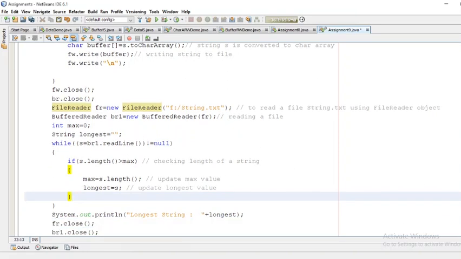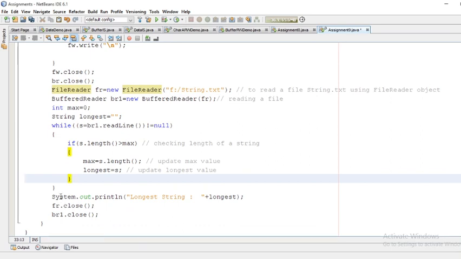So after the end of the while loop, it is written System.out.println longest string equal to longest. After that, fr, that is the FileReader object, is closed and br1 is also closed. So this is the program. We will save this program and run it.